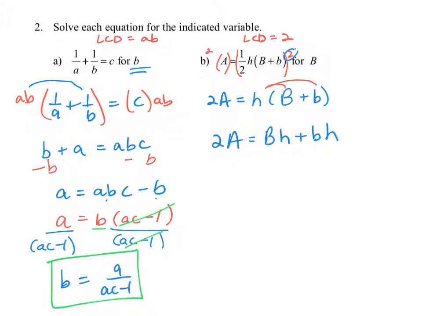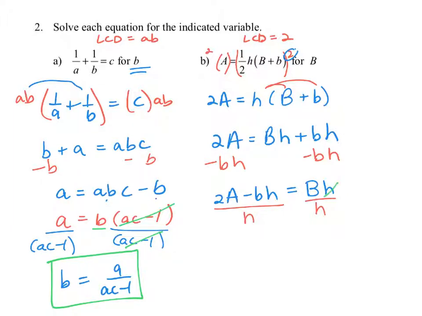And here we want to solve for the capital B. So I want to isolate the capital B. We can do that by subtracting the lowercase bh from both sides. And that gives us 2A minus lowercase bh equals capital BH. And then we can get the B by itself by dividing both sides of this equation by h. We don't want to cross out anything here since it's next to a plus or minus sign, but we do simplify the right side so that we get capital B by itself equals 2 capital A minus lowercase bh, all divided by h.